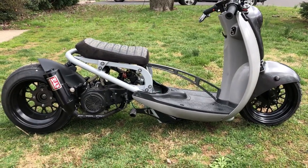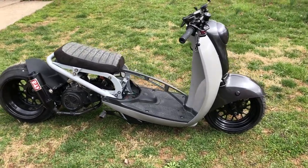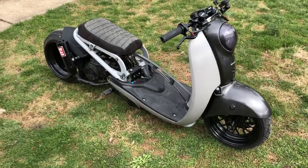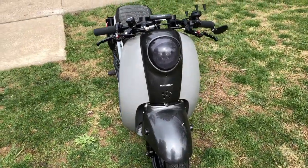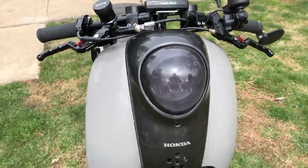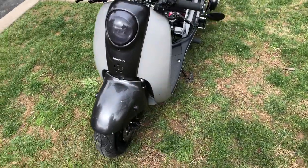Got the man in the box rear sets. Car seat, door seat frame. DY6 150 with a Tida 171 big bore on it. Got the smoked headlight with the 5-shot in there. Kind of hard to see right now. Got to touch up that front fender a little bit.